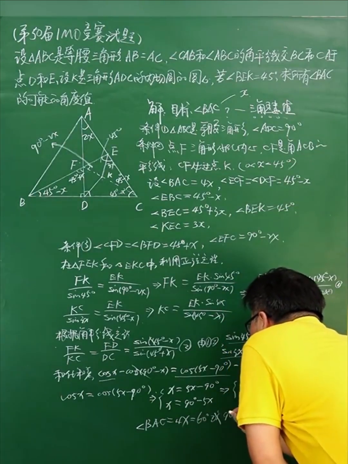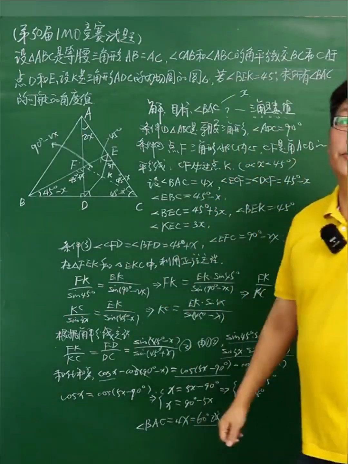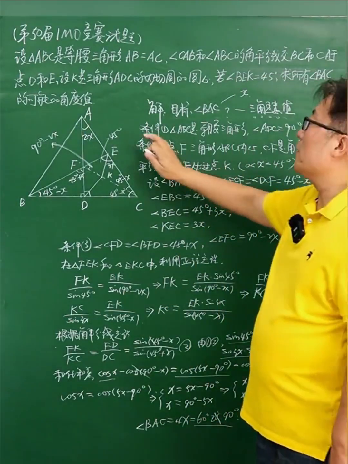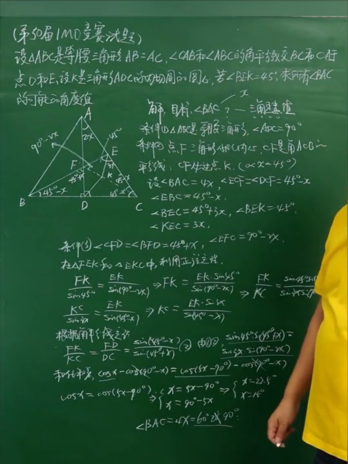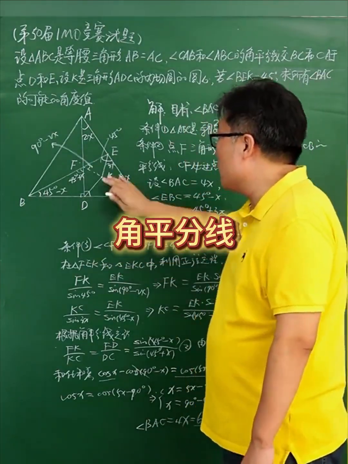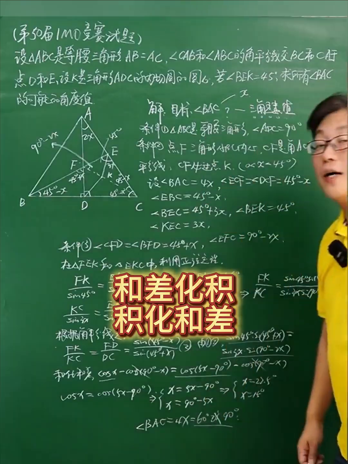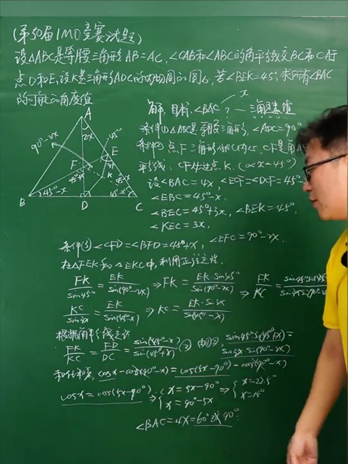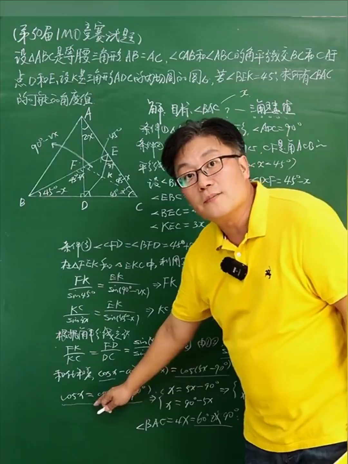Let's review. The problem gave a lot of information, and it tested many knowledge points like the exterior angle of a triangle, the angle bisector of a triangle, the incenter of a triangle, including the law of sines. After that, we can use sum to product or product to sum formulas. At this step, we can also use product to sum. If we don't analyze the angle's degree, we can directly use product to sum to transform it into the product of two sine values equaling 0. They each equal 0. Finally, we find its degree.